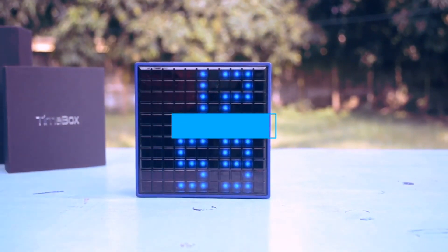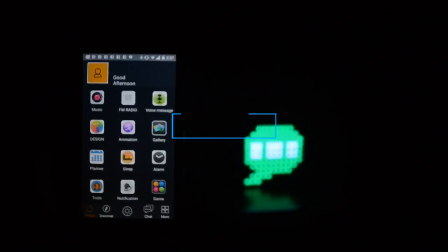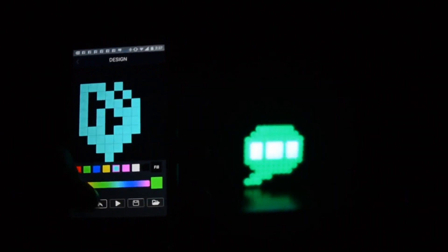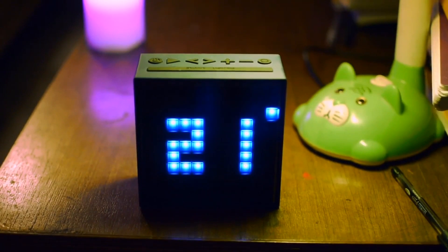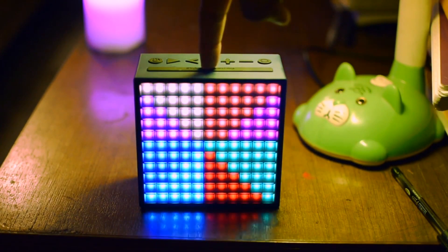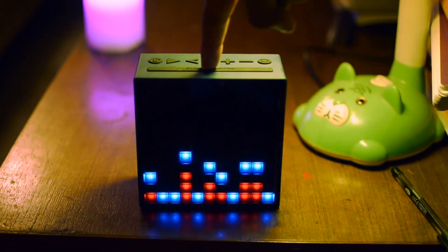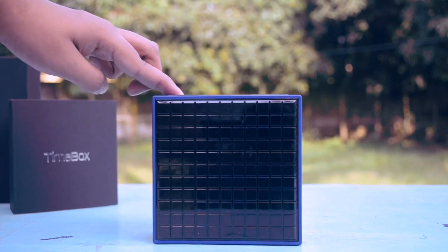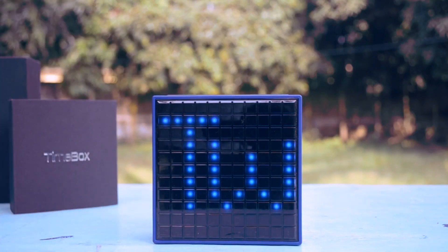Talking about its functionality, you will need to grab the Time Box app from the Google Play Store on your Android device to make good use of it. The app has been nicely laid out, featuring all the good features the Time Box is capable of. There's a ton of features and modes to choose from — for perspective, you have the clock settings, temperature settings for which you can change the color of the text too. From here on, you get sleek-looking light effects like the ability to keep a still light or have a beautiful pattern flow through the pixels, make the Time Box dance on its own beat, and much more. One of my favorite modes is the one that allows you to customize your own still image and place a logo of some sort there.